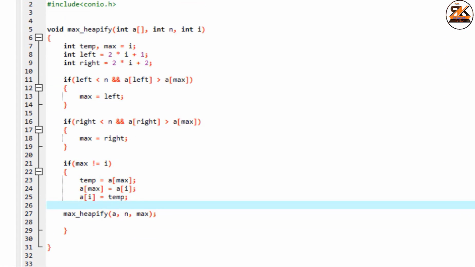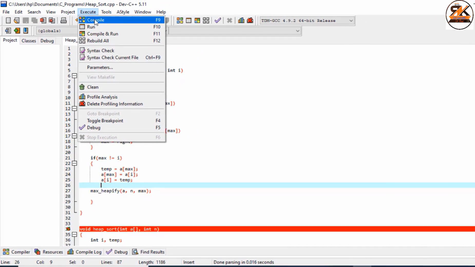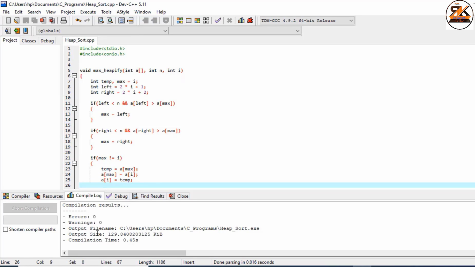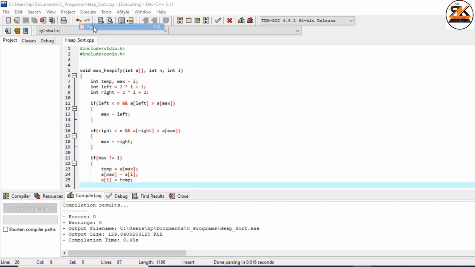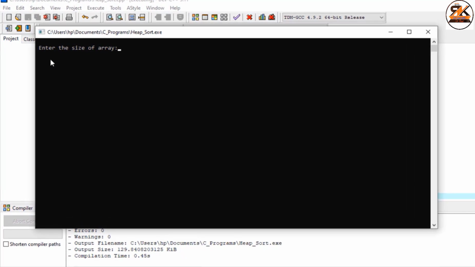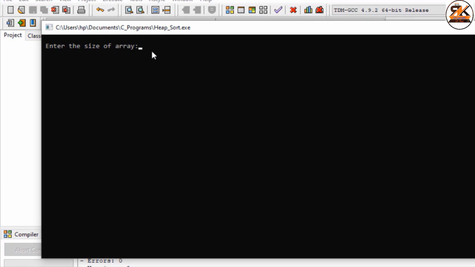Fine, and now let's compile this program, and let's see if there are any errors. No, there are zero errors and zero warnings. This is working fine, and let's run this program. Here it is asking me to enter the size of the array, so let me enter the size as 10. Fine, and enter 10 elements of the unsorted array.